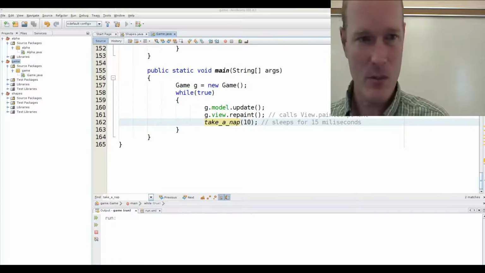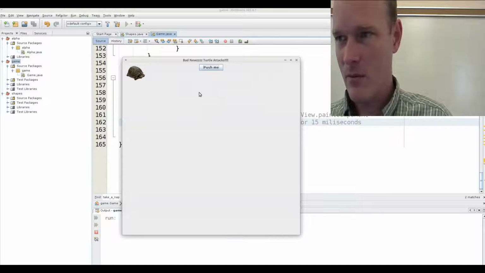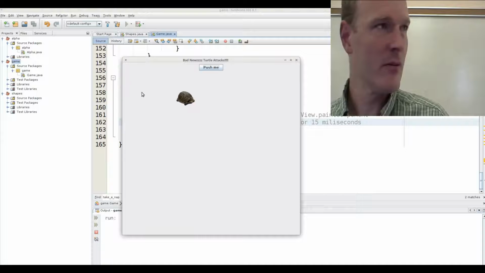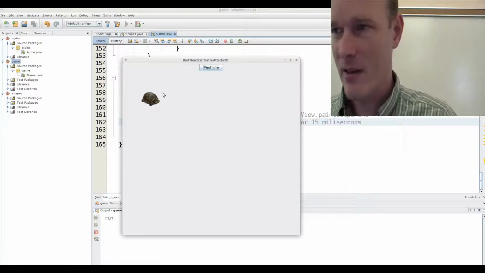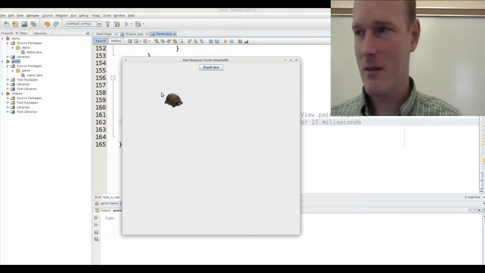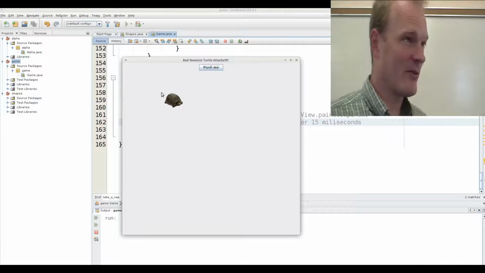How could I make the turtle face the pointer? Face the pointer. So you're saying, now he's doing it right, but when I click over here, you want him to turn around and go the other way. Yeah. Okay. And you don't need to go all the way through. Actually, that leads into something that's coming up very well.